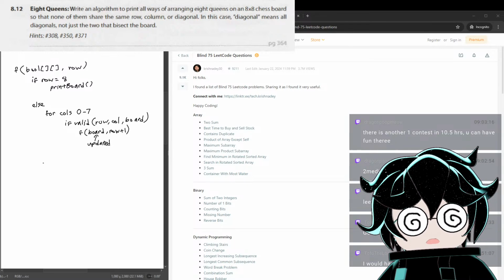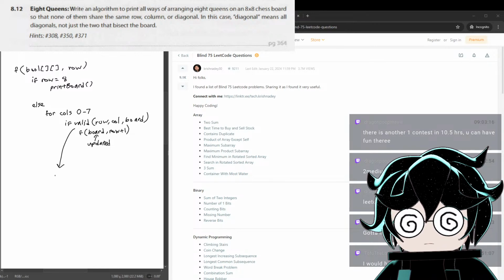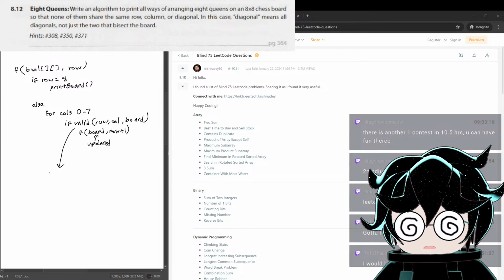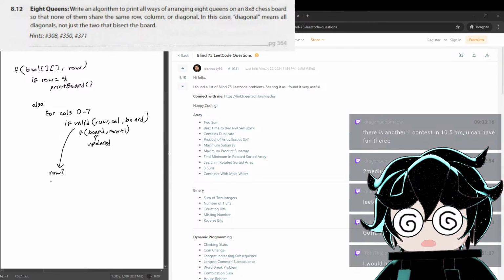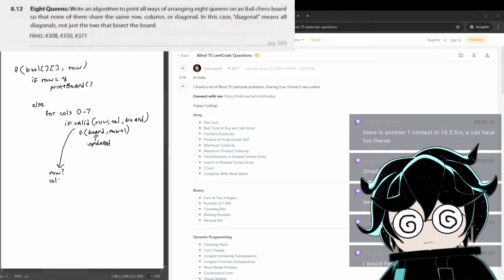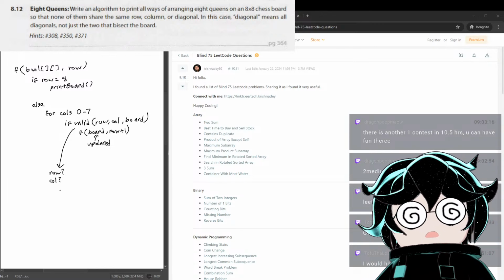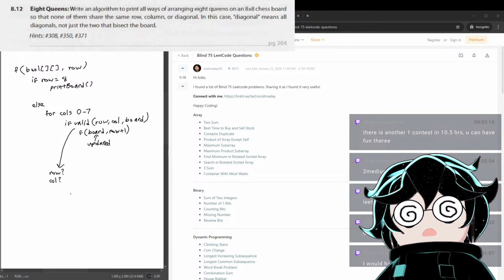That's literally it, isn't it? And then for is a valid position, you can check if any queens on my row, any queens on my column. And then for diagonal, since we're doing it by row, right? We're only guaranteed to have queens on top of us.